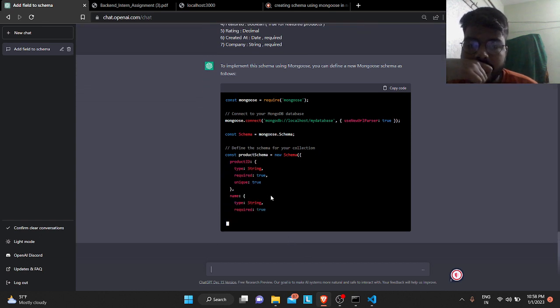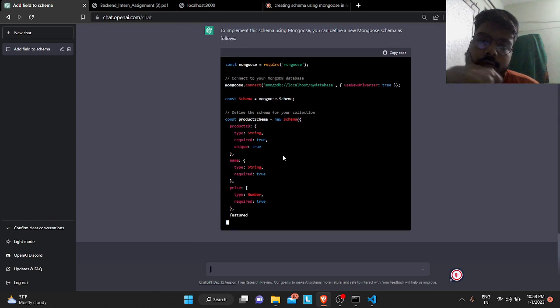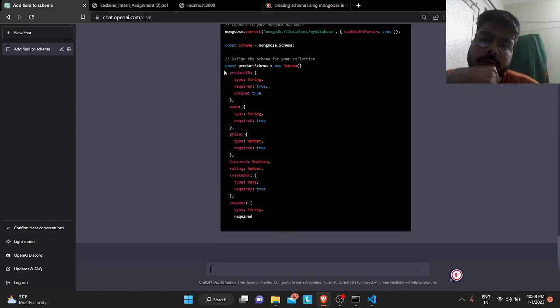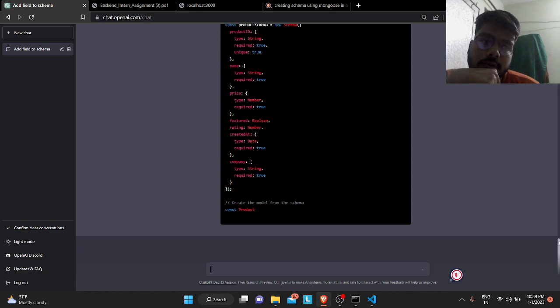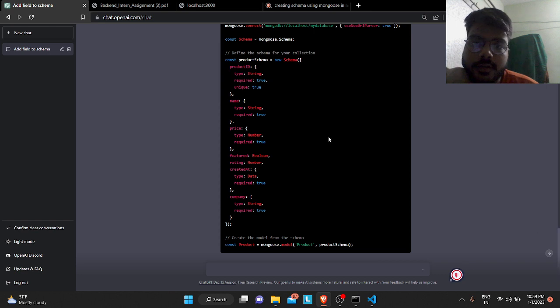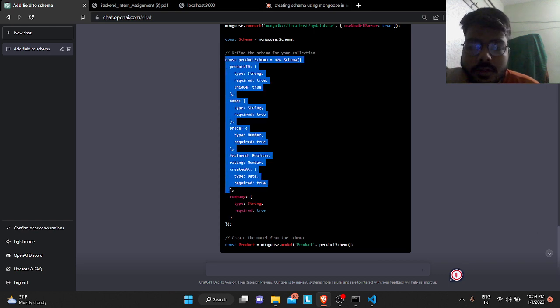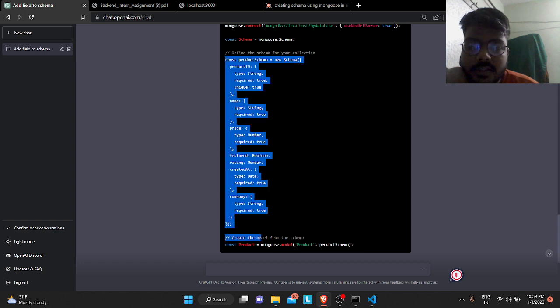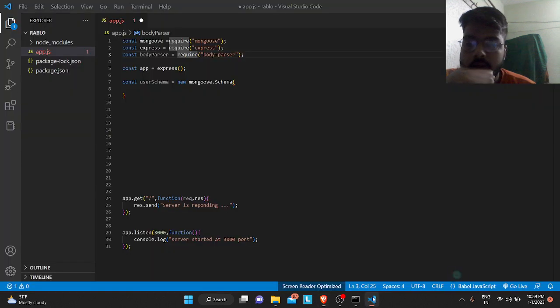Product ID. So by using this, I don't have to take the pain of writing all this JSON format functions, because this is a basically defined schema. This is a basic schema structure. I can use this inside my schema, of course.